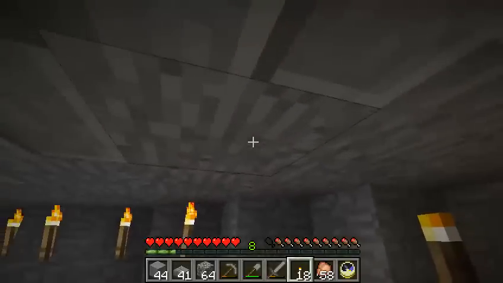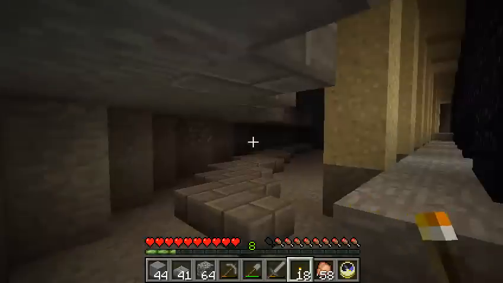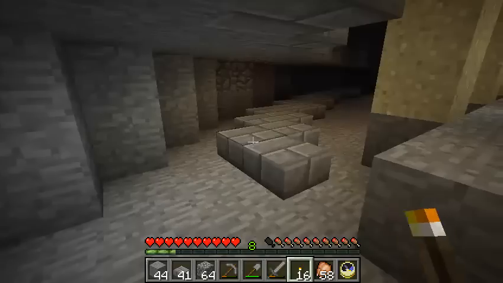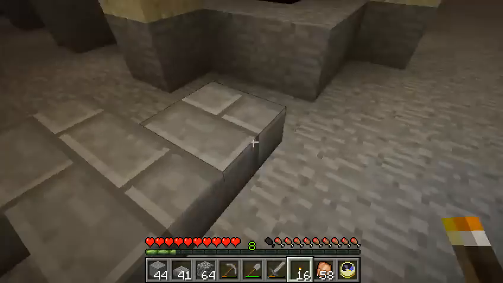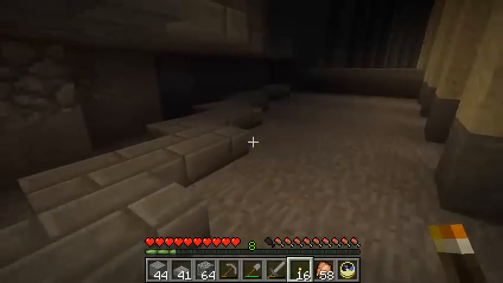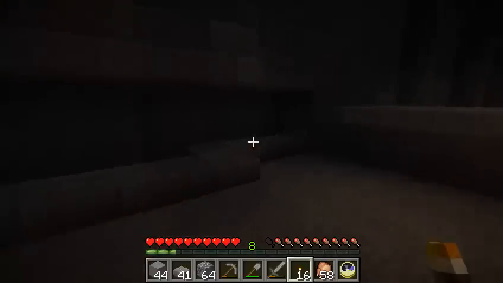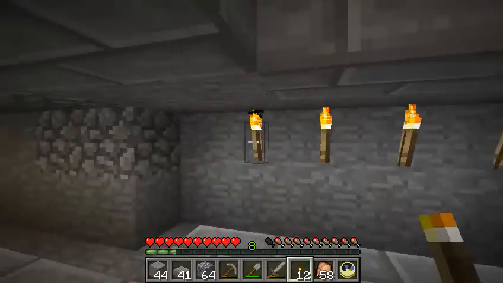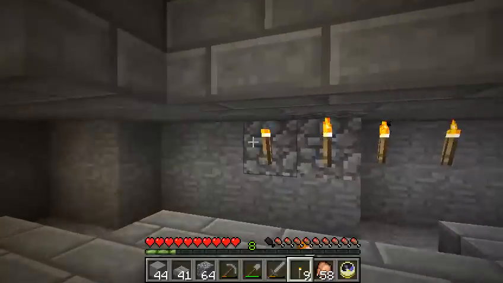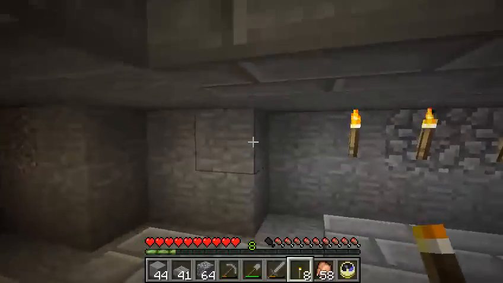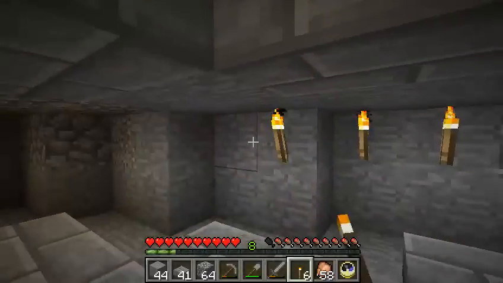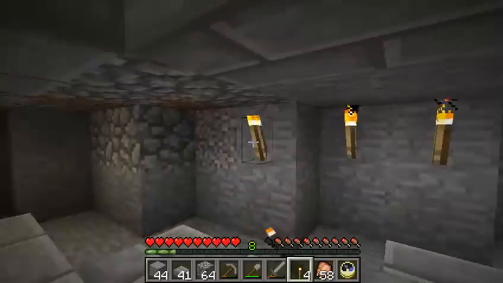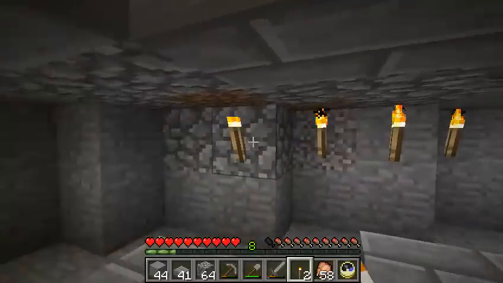No. Yes, I do. Okay, never mind. Alright, and then we'll come... Actually, we can come on the other side. And here I've started putting that in just to check how that will be, but we can look at that after I've put the torches down. And there's a lot of lag right now. I'm not entirely sure why.